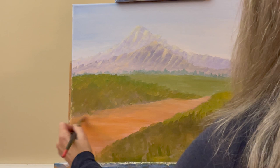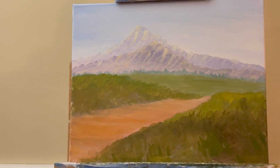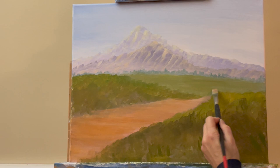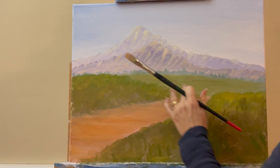And it's always good to have your path bigger than you think, because we're going to bring up some grasses and stuff along the edge there. I may even take a little bit of this color, without much of it on my brush, and just sweep it back here. It's kind of fun to have colors that you have left over on your brush and just sweep them across here or there. Right. Okay, so I'm liking that.